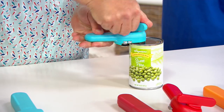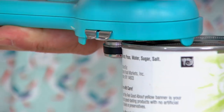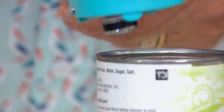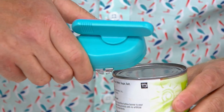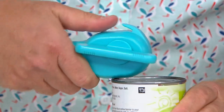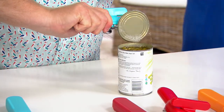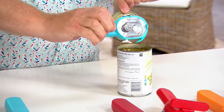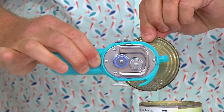It fits in the palm of your hand. You're going to have the leverage from above. You go around once, you're going to feel it lift a little bit, then go backwards. And believe it or not, I opened up this can. And open this up — now no sharp can, no sharp lid, no interaction with food because no bacteria is going to grow. Why? It didn't touch the food. And no metal shavings inside your food. Done.